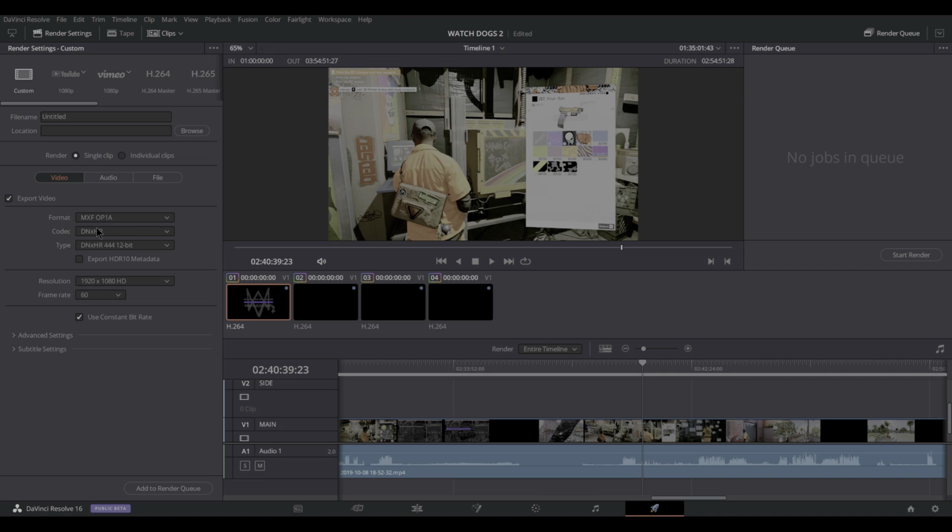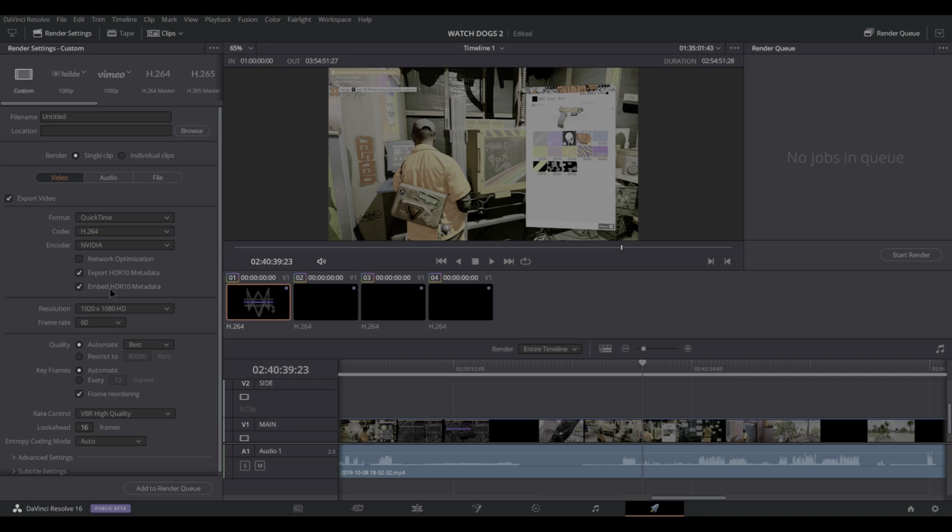Now all you would want to do to finish that would be go to your export. I personally think H.264 works best, whatever encoder you want. But under here, you want to make sure you export HDR10 and embed HDR10. And then the rest of the settings, you can have whatever you want. But that's it, guys. You hit export, add to render queue, export, and you will have an exported HDR color corrected video, however you want to have it. And that's it, guys. You'll be able to work with full HDR10, 1000 nits, or however many nits your television supports.